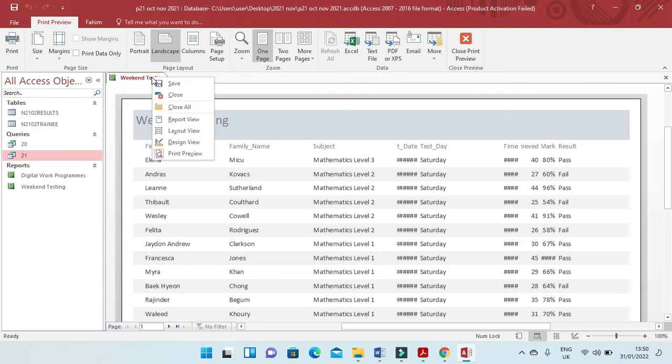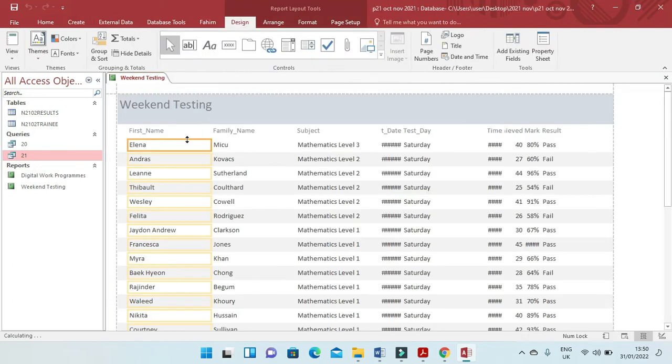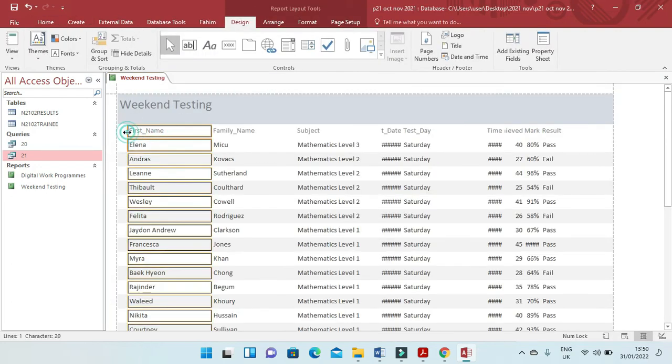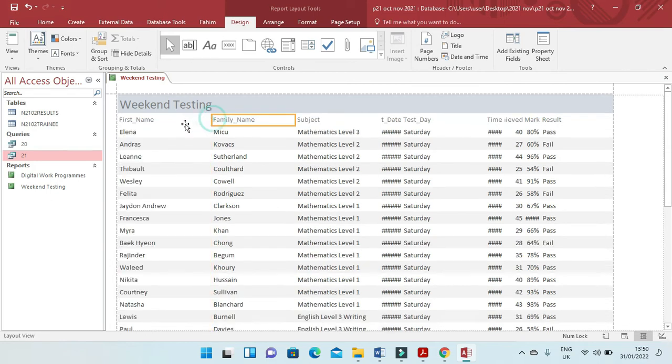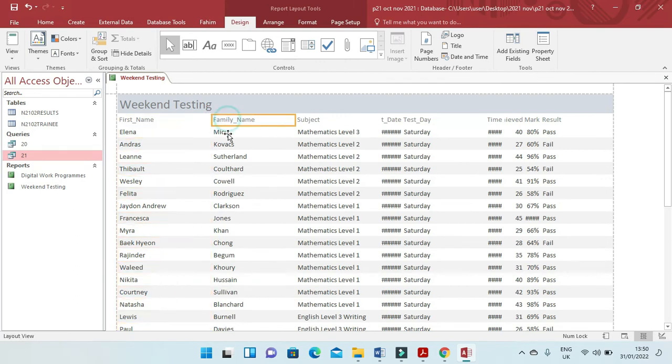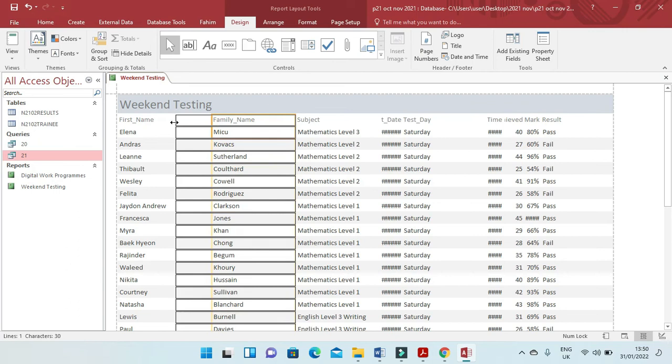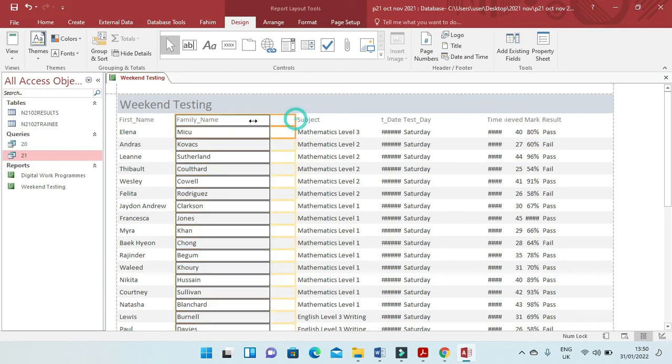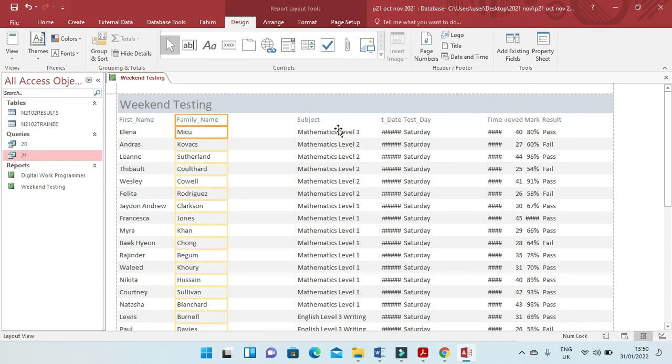Now let's fix the field names and data types to be clearly visible with the data, because some of the data is not fully visible, like the test date.